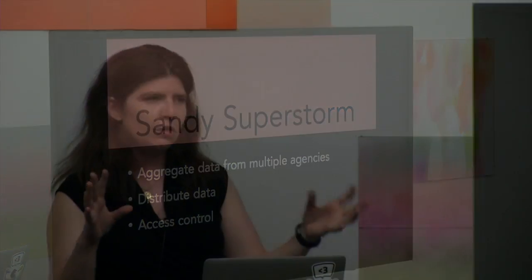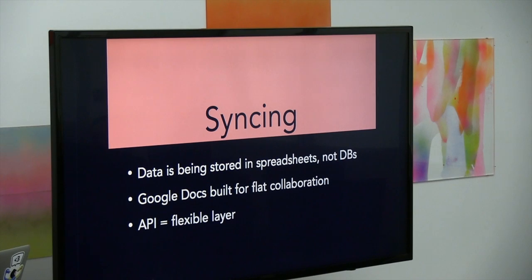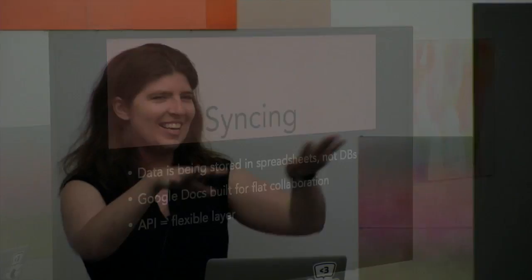So we have two use cases that are very different, but they come to the same core issues: a lot of this data is not being stored in a database, it's being stored in a spreadsheet. And if they do have collaboration, the best we're getting out of them is they're storing this data in a Google Doc and then sharing it to all of their collaborators, so everybody has access to the Google Doc and everyone can edit the Google Doc. So we came up with this idea.